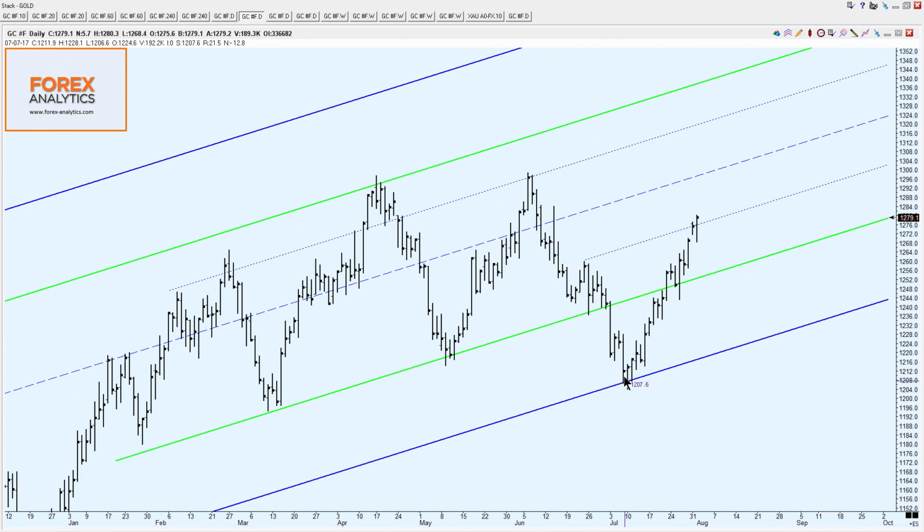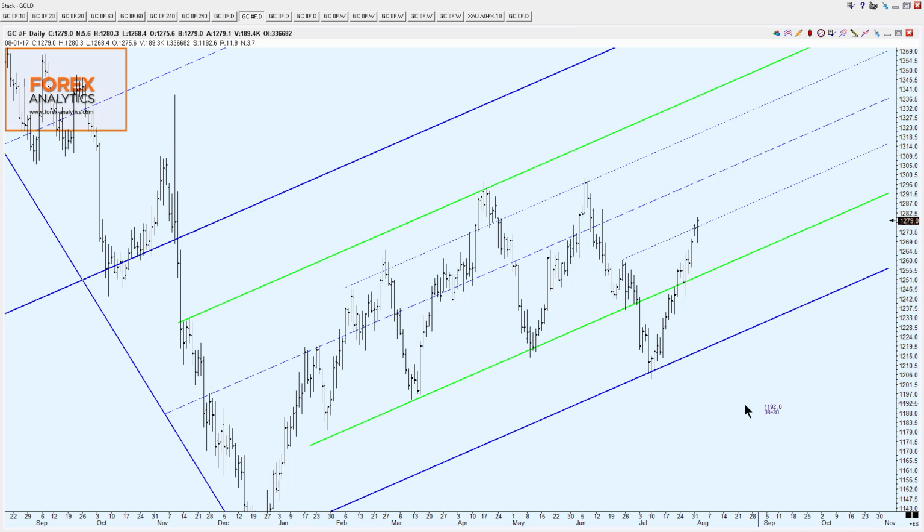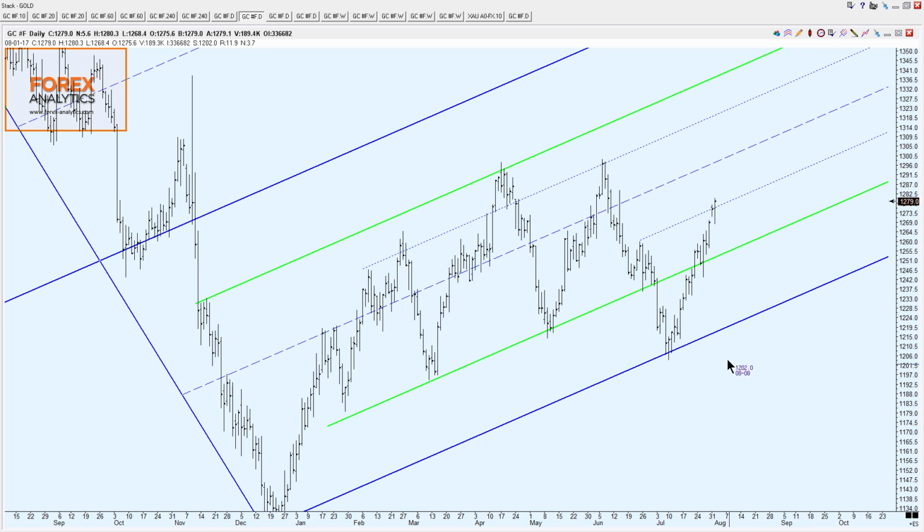You can see we had one day that we moved slightly below the fork. The line there is at 1207.2. The low on that bar is 1204. So we moved under by $3. Since then we have moved strongly to the upside. Okay, we used a combination of that red fork that I previously showed you, and then this fork here to get a little bit of a move to the upside.